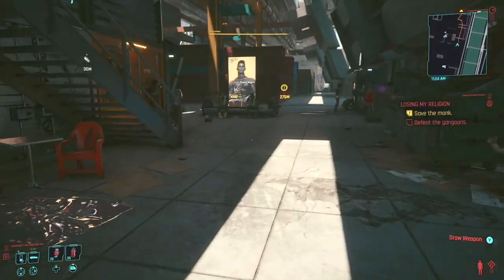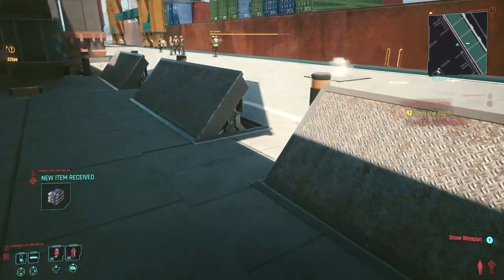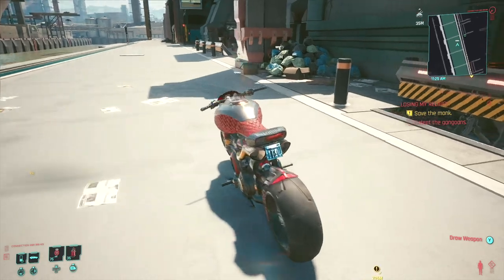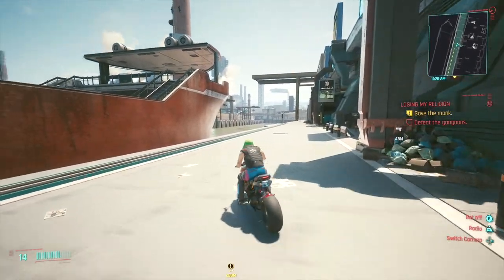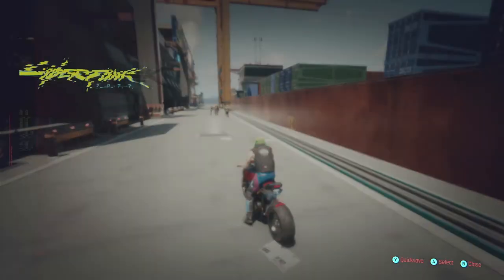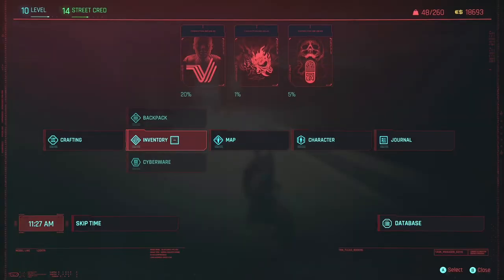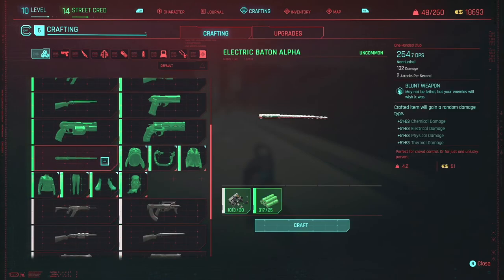Save the monk and defeat the Gangoons. So, they want me to do it without killing them. That's gonna be the main trick. But since I did happen to unlock the ability to craft a blunt weapon right here, that was weird.